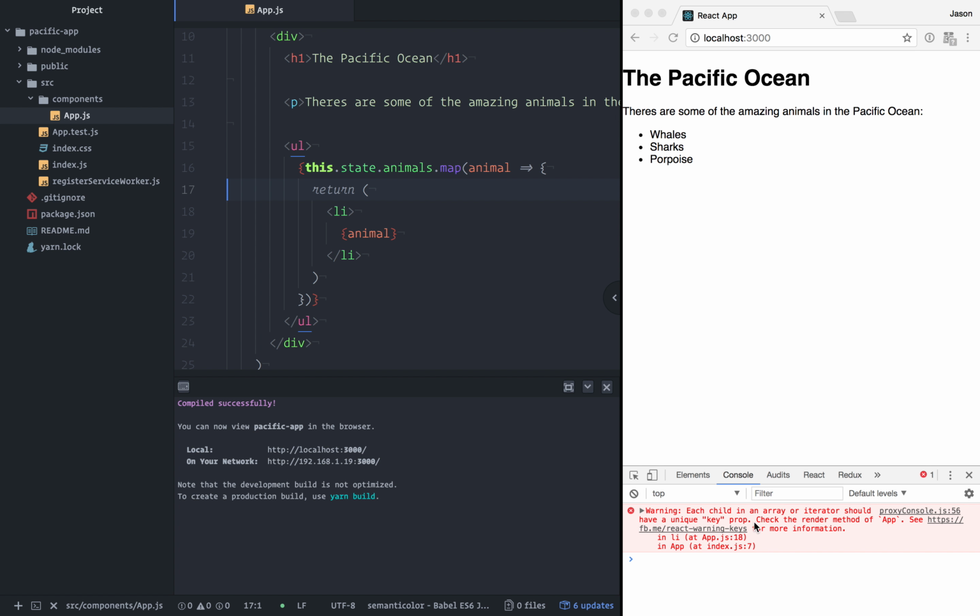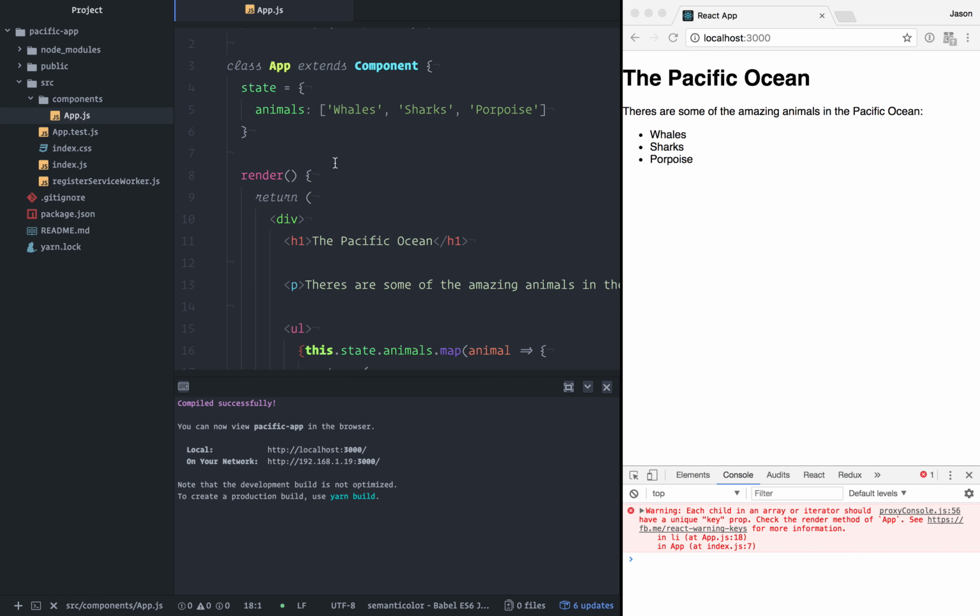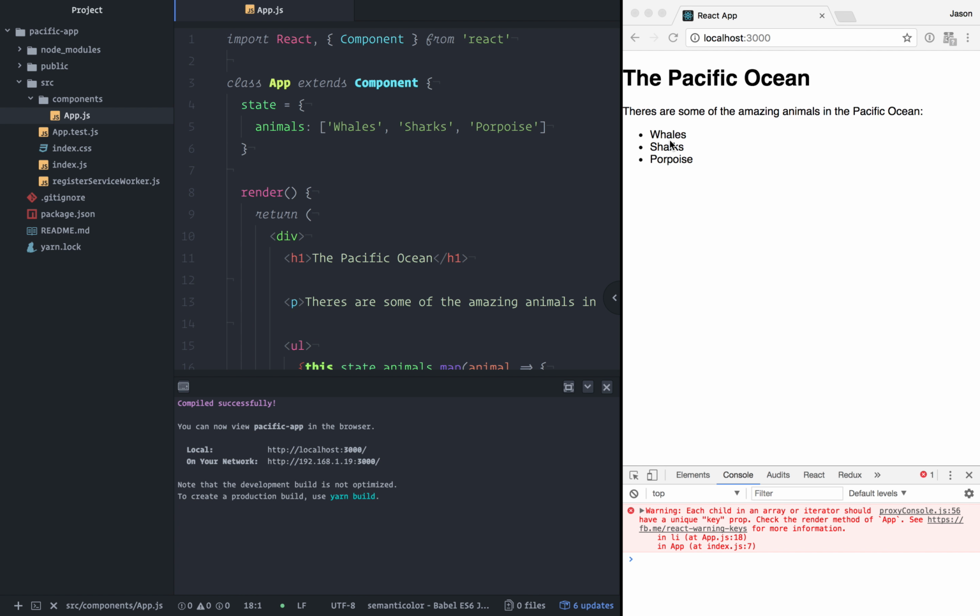Now, when we had hard-coded these, when React parsed my JSX code, it's able to internally identify and keep track of uniquely each element that you wrote down. But when you're using a dynamic array to map over, when it parses that JSX tag, it only sees that LI once. It doesn't know if you're going to use it once or 10 times, so it doesn't know how to tell those 10 things apart. If the state changes, how does it know which one to update? Which one matches up with the thing from the state?